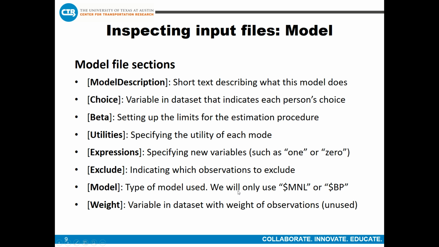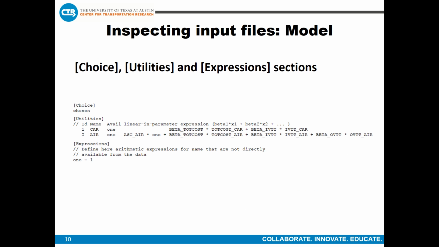We're not going to use this in this course, so I just wanted to add it in here. If you want to use a weighting in your estimation procedure, you can use this weight. So let's talk about the variable choice, the choice section, the utility section, and the expressions section.